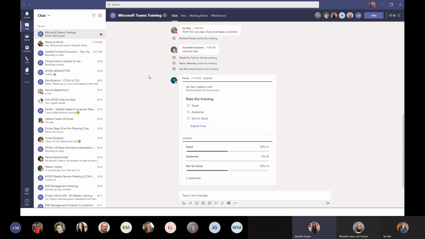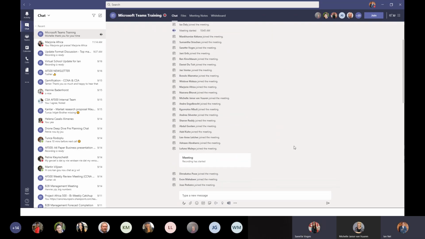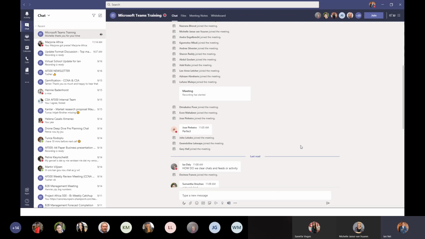Yes, how do you delete it if you no longer want it on your list? How do you delete the whole chat? I don't know how, because I haven't done it before. I'm going to go check now, but can we leave that to the end? Then I will do that, because Leanne also asked about how to delete the whole chat.